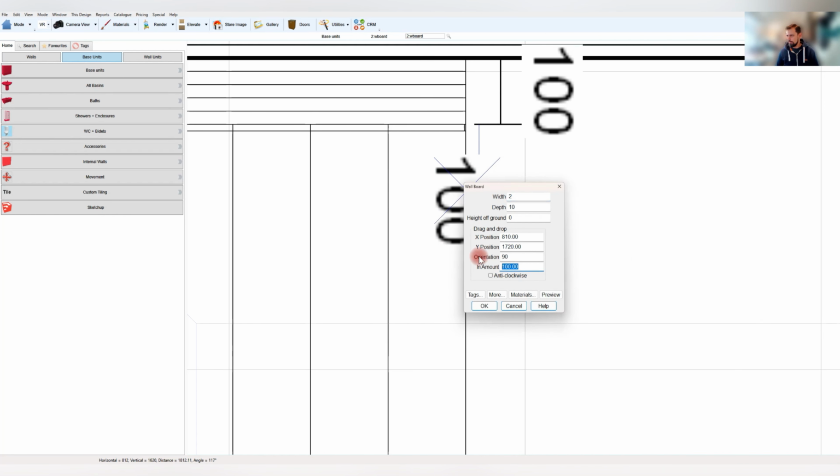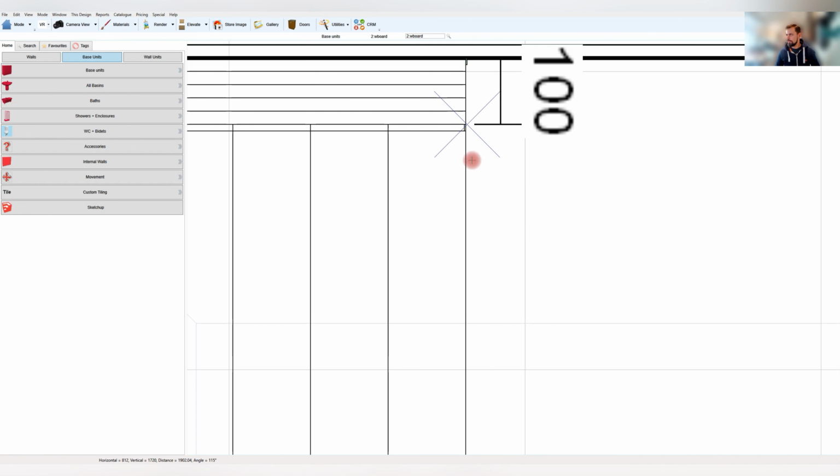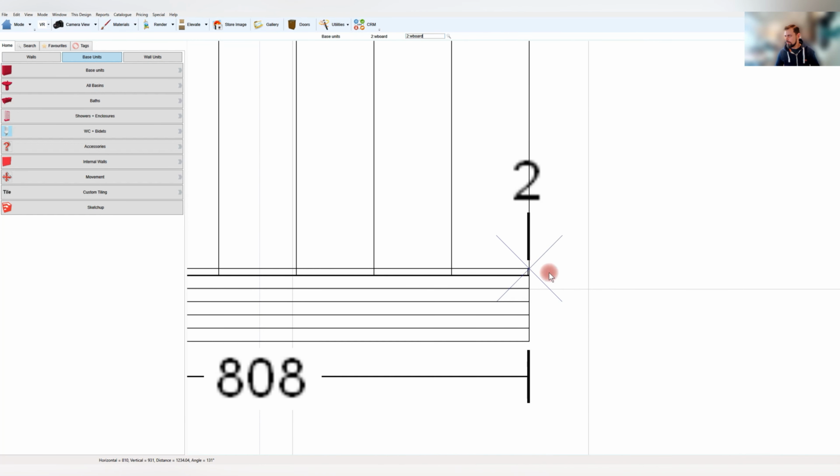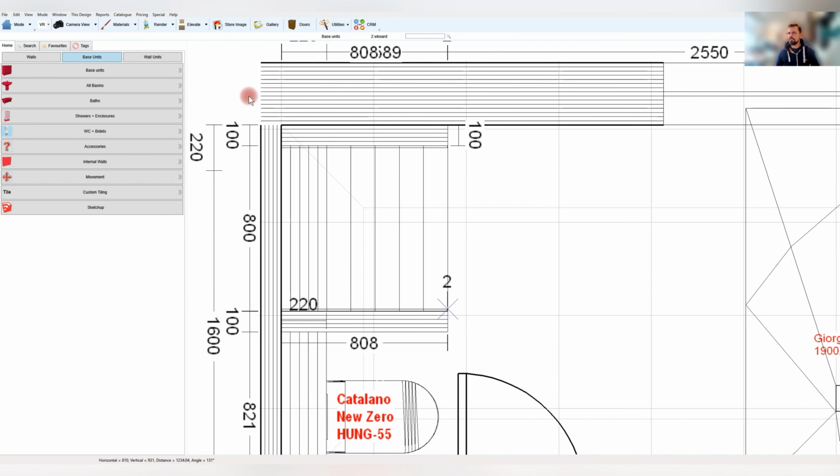Right, let's get rid of that 100. Zero it. Drag this. Place it here. That looks about right. Might be slightly off. But hey, tiling's never perfect.